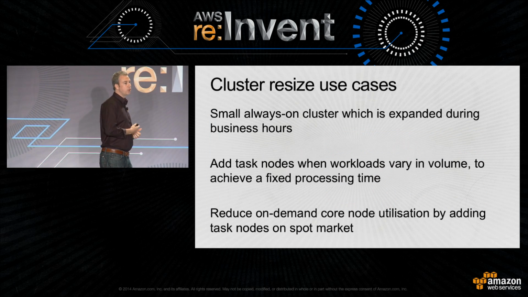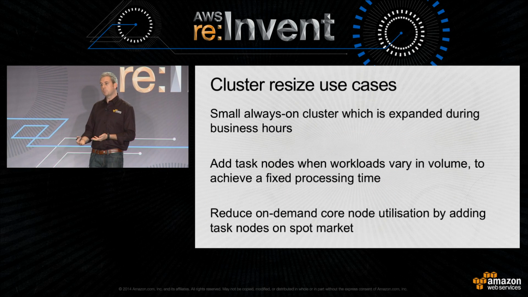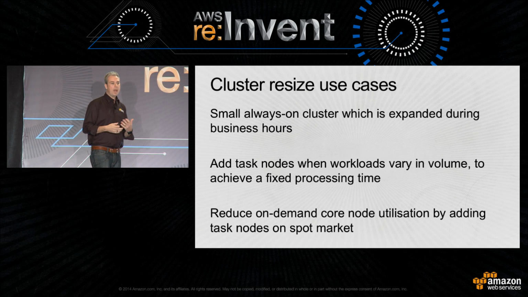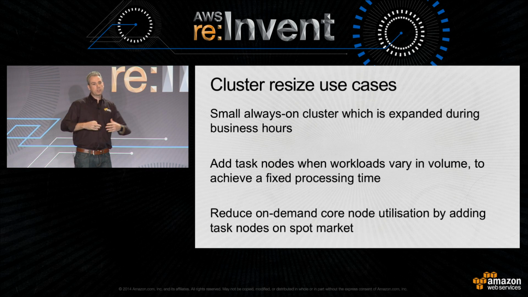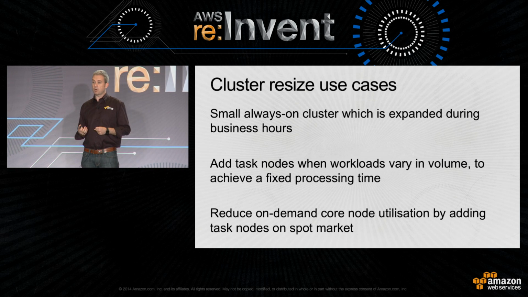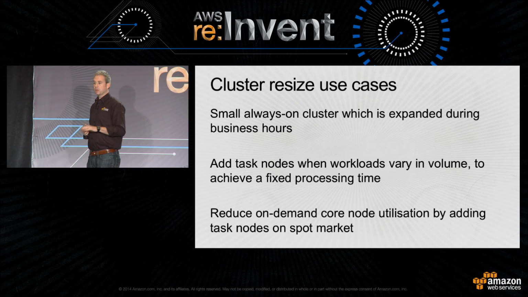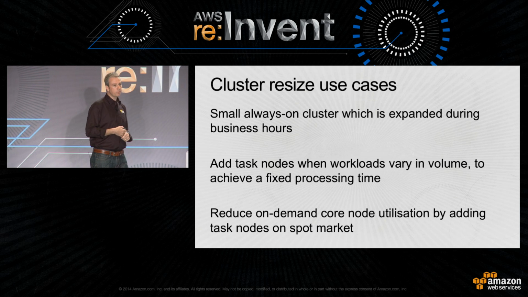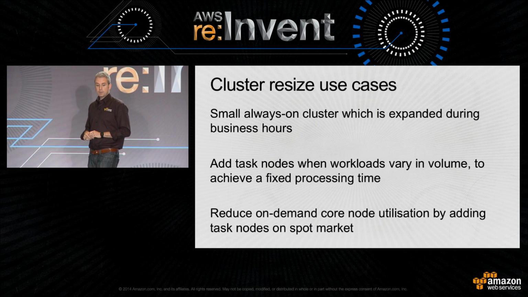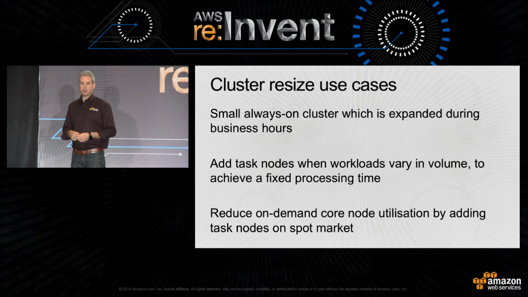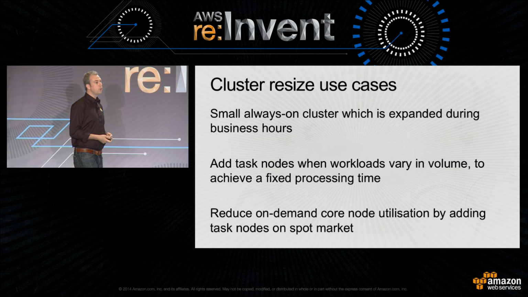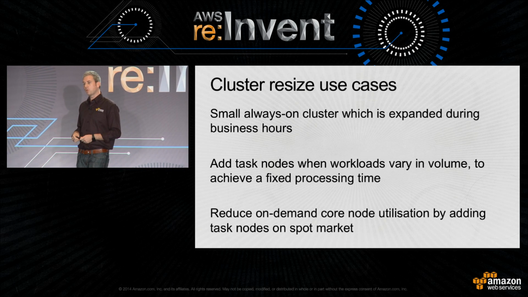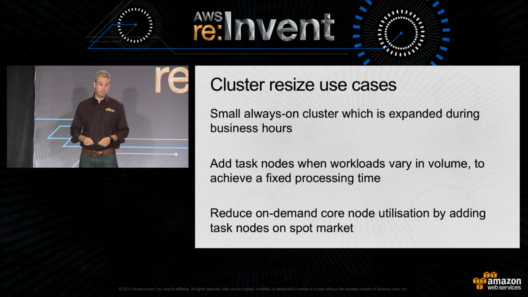The resize cases that we generally recommend you use are, for example, a smaller, always-on cluster, particularly when you have the need for ad hoc access by analysts. And then you expand that with task nodes during business hours. Keeps your costs low, keeps your customers happy. You can also add task nodes if you have variable workloads over time, whether that's throughout the day or seasonally. And particularly if we're shutting down our clusters, by adding task nodes which we place on the spot market, we can reduce the number of core nodes we require and thus pay less money.